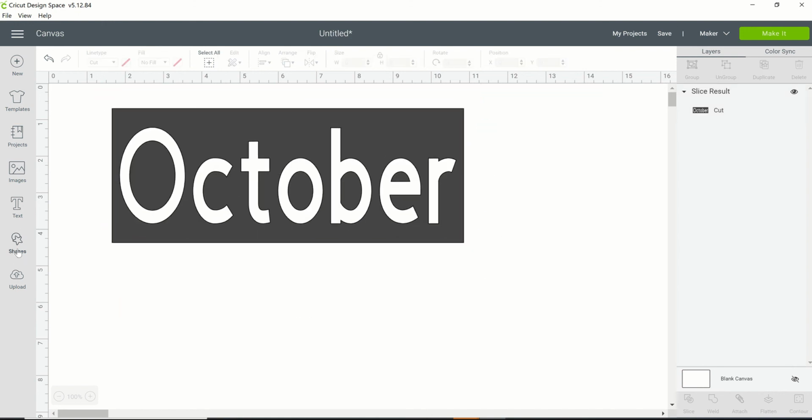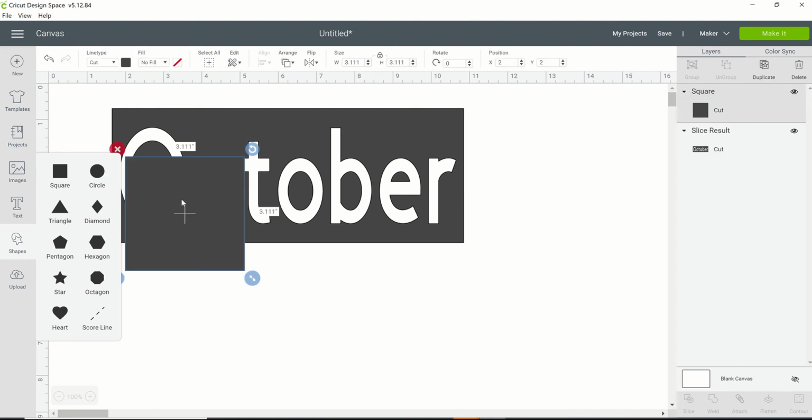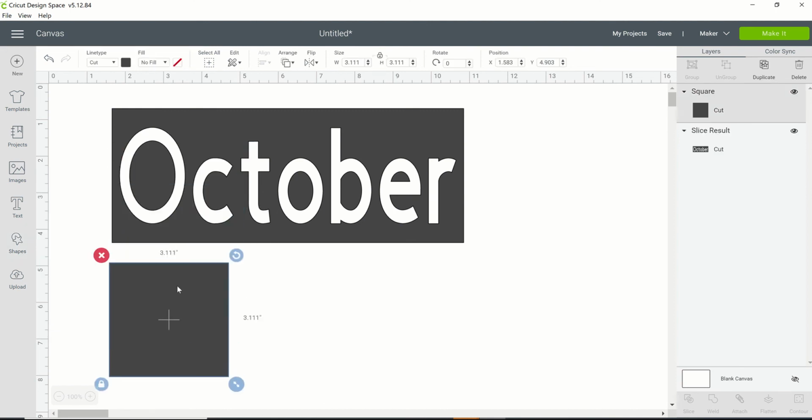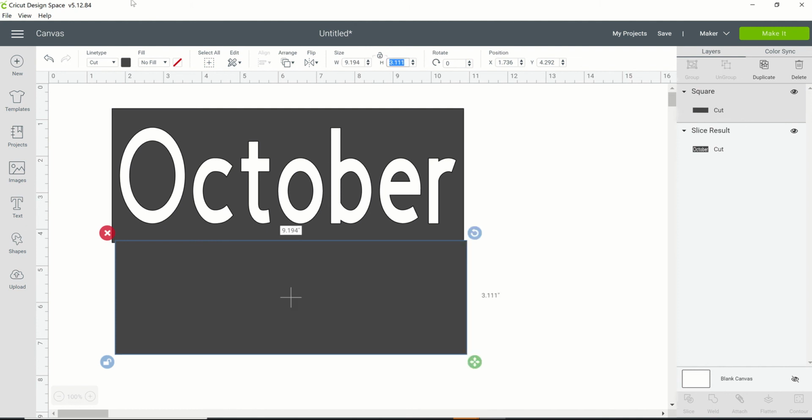Okay, now if I wanted to actually add on to that, let's say I wanted to take another shape. And I'm just going to take the sizing from the previous one, 9.194, and I'm just going to unlock this here and select 9.194. And tab over.